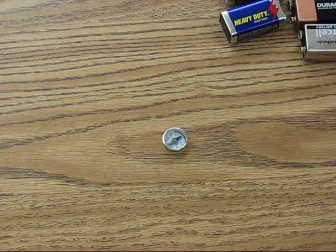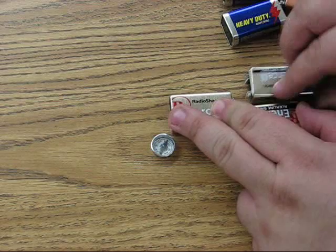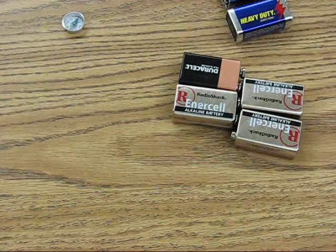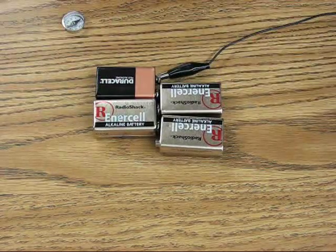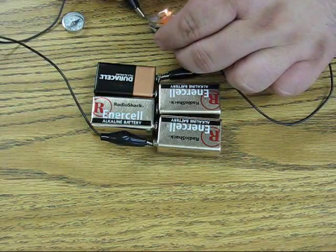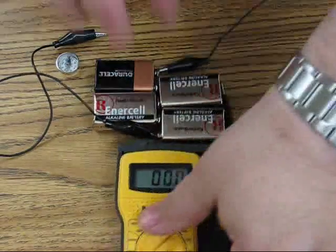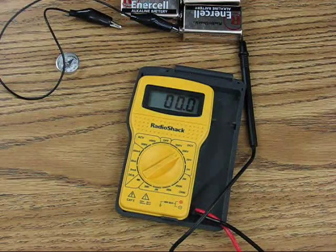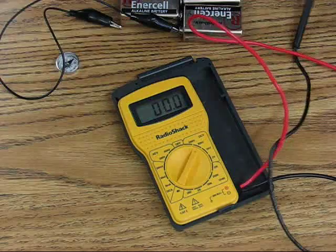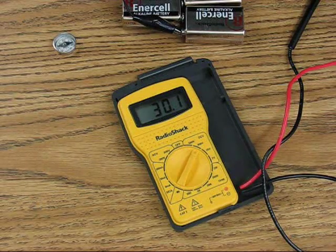Let's have a look. We'll go ahead and connect four batteries together to get a bit of electrical current and see what kind of electrical current we get out of that. We'll connect our two wires and do a simple test first — do I have power? Yes, clearly I have power. The question is how much power do I have? So let's move the voltage meter into play. We'll connect negative to negative, positive to positive. And as you can see I have a good 30 volts of electrical current.